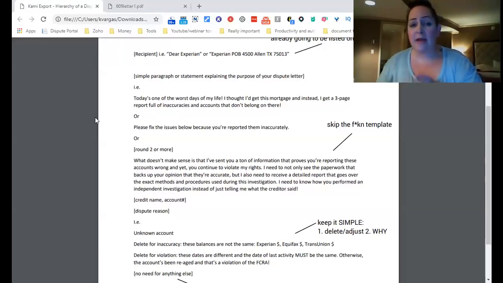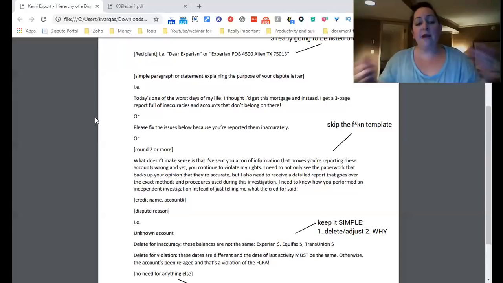So how can they do that if all they're doing is going to the creditor? So that's why I put a couple things in that paragraph, just to give you somewhere to start with what you say on round 2, round 3, round 4, without using pursuant to's and those 2 to 4 page dispute letters that just don't mean anything. That whole 4 pages fits into that paragraph right there. I need to know how you verified this and how you did it independently and what you used. So you have the method of verification, you have not parroting. I mean, there's so much in that one paragraph, but I wrote it just based off the top of my head because that's what you're supposed to do.